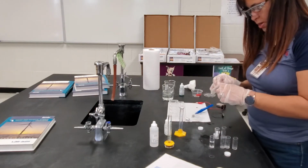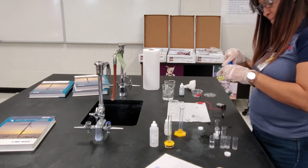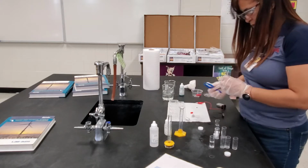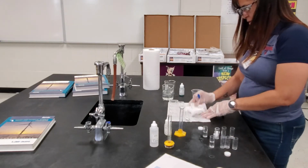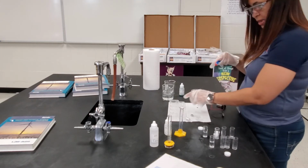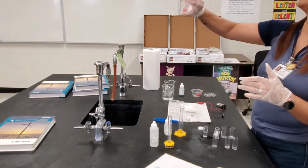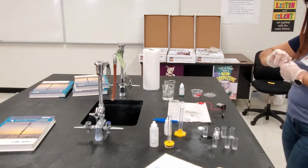I'll go ahead and pour this water in. Put our sample down. Dry it off. Then we're going to take our red tube and place it in the ethanol. Shake it up, and it sinks completely in the ethanol. So it floats in the water, but it sinks in the ethanol.